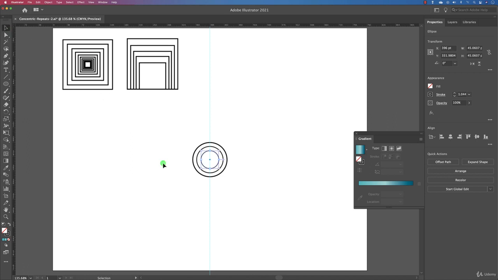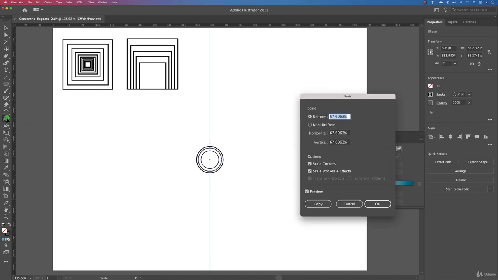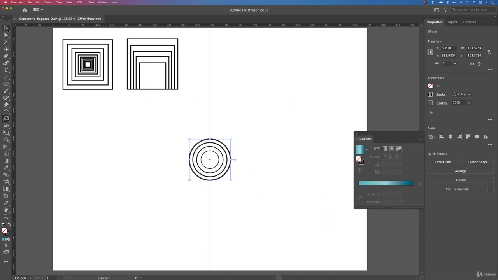If I want to, I can just select the big one, for example. Double click on the scale tool and decide, for example, 120. I'm not very sure what's going to appear. I will say copy. I have a bigger one. Now you know how to use these scales. Now there are things that are really nice that you can do.